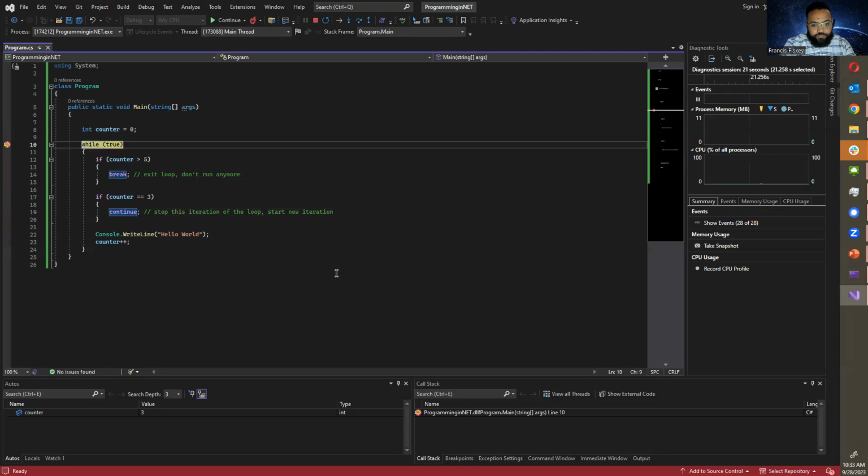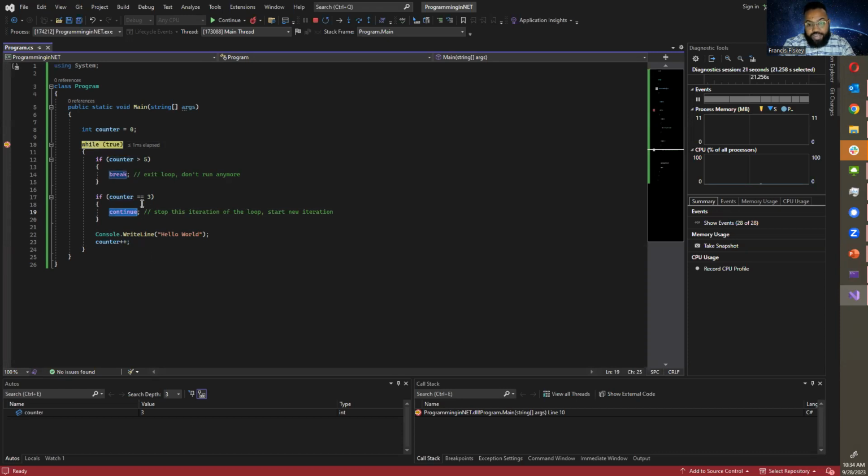What's going to happen? It did not go down and run this any more times. Now that's a problem. That's a big problem. We have something wrong with our code. What do you think's wrong with the code? It looks like counter is always going to be 3. And the reason why counter is always going to be 3 is because the incrementer is below our exit condition.